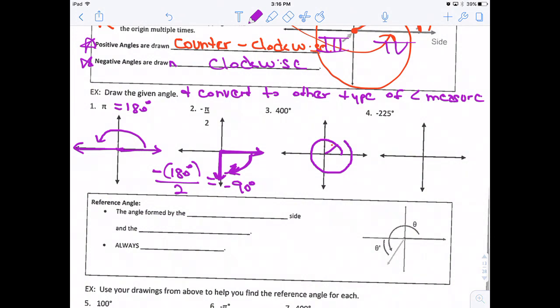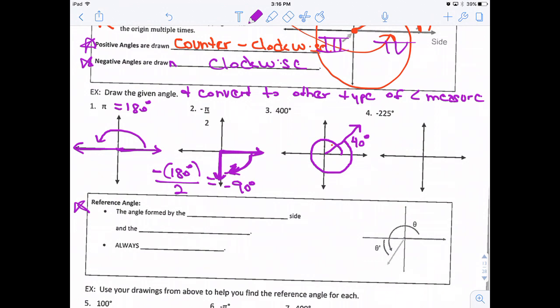Now I'm going to draw my terminal side, and that in there is not a very big angle, and if you want to calculate the actual smaller angle component, which is called a reference angle, which we're going to talk about down here, you can just go 400 minus 360, and you'll see that is 40 degrees, which of course makes sense, right? 360 plus 40 more gives me 400 degrees.